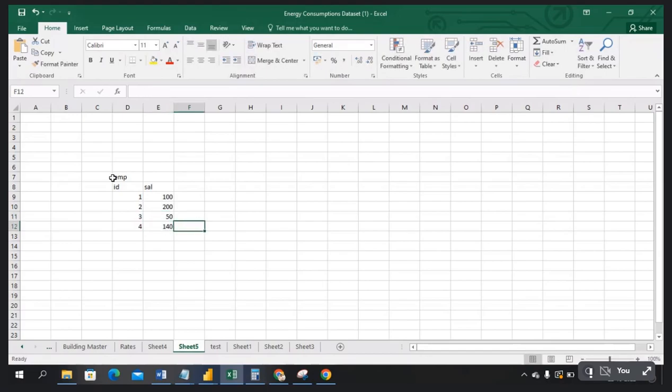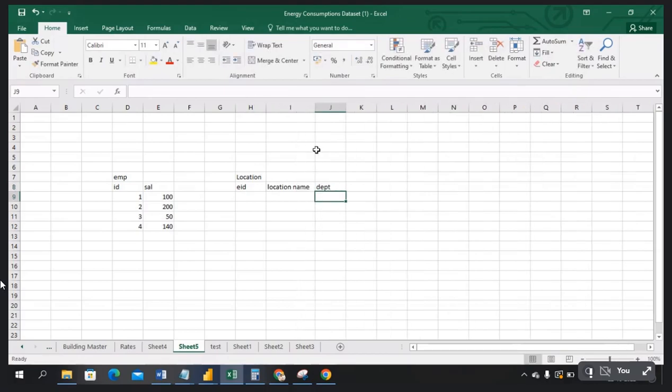I have another table, location, where I have eid and location. The id is 1, 2, 3, 4, 5.